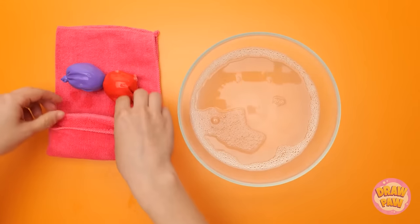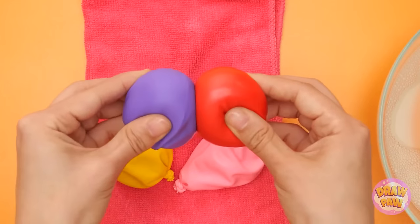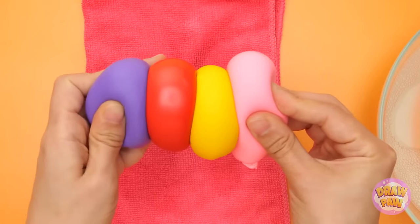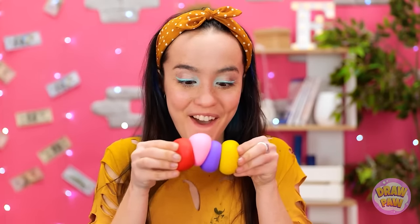Be careful at this stage. We don't want to burst them. That looks good. Gently push the balloons together. They'll start to stick to each other. It worked! The balloons are so soft and squishy!